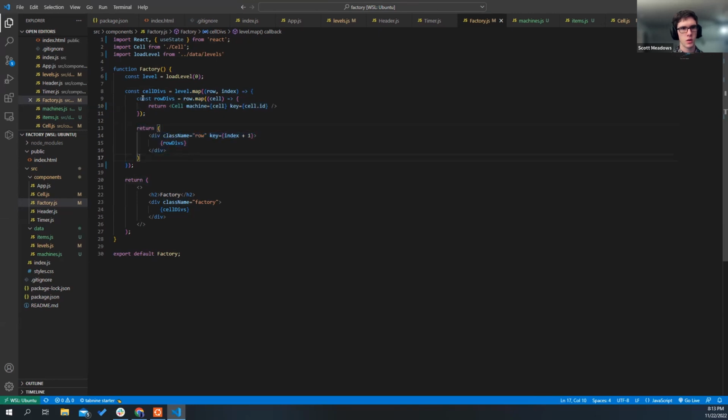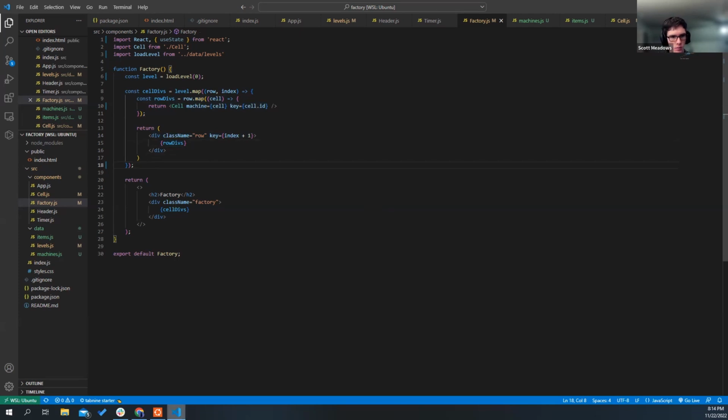So it goes through each row in the level, creates another array referencing that row, and creates cells in each of those indices. Then it returns the whole row with the array of individual cells, and that happens for each row. So basically it loads in a 2D array of React components.